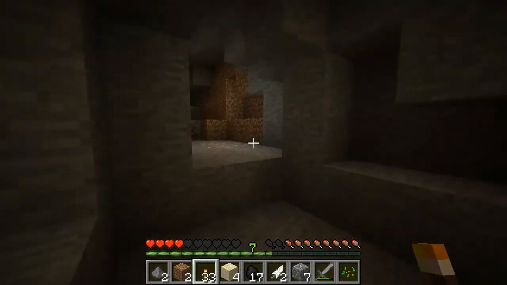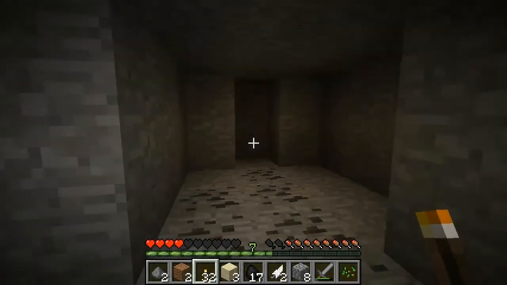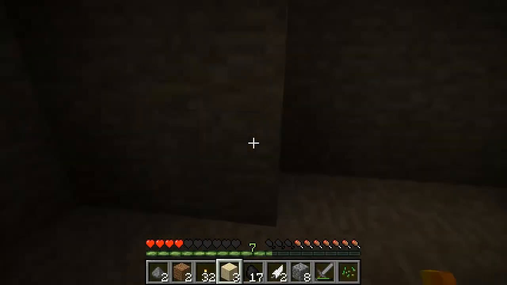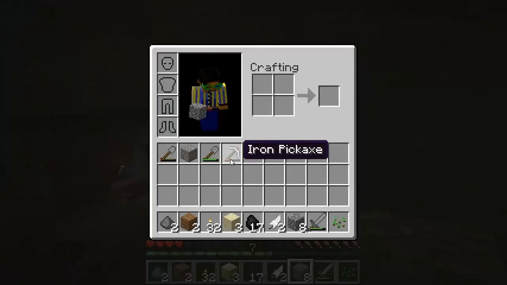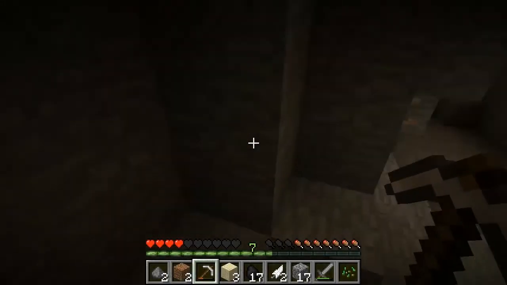Oh, damn. Managed to hurt me. Well, that's useful. Oh, there's my pickaxe. If only I could reach it. Okay. Yes. I've done it. Well, this mine has been completely trashed. But we can pull out this. That's useful. I think we lost our iron ore.